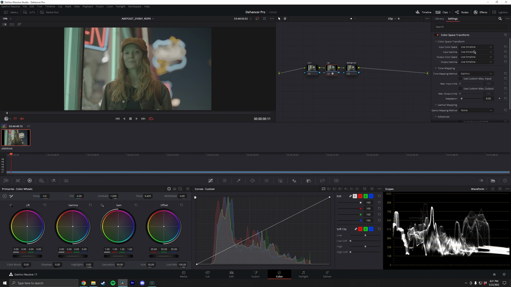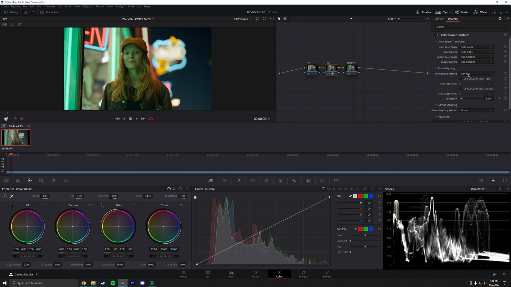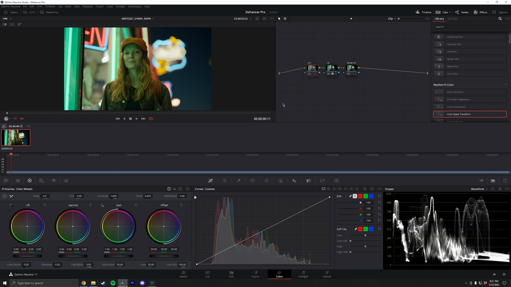Now this was shot with the Alexa LF. So we're gonna choose Arri Alexa, Log C, and that's gonna convert our image to Rec 709. It doesn't look like we have any clipping, but if we did, this color correction adjustment here would make sure that we don't have anything clipping. So we don't, which is good. So we're just gonna leave it as is, but just put that there for now.